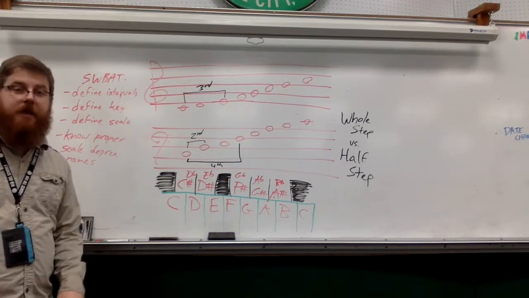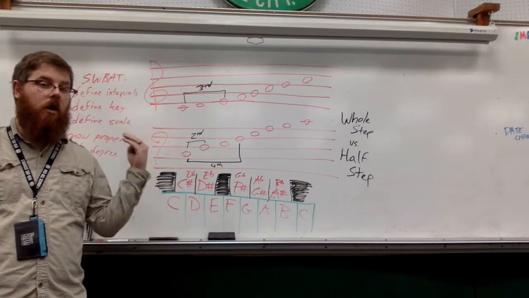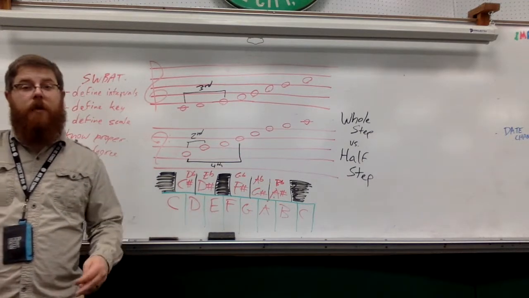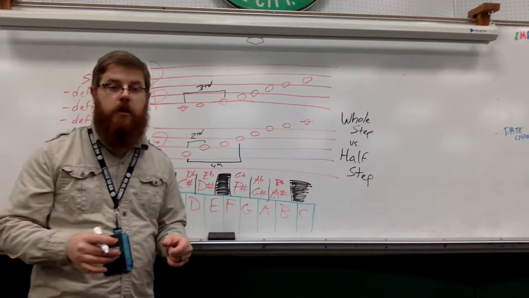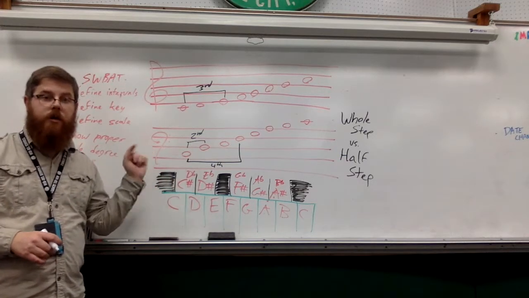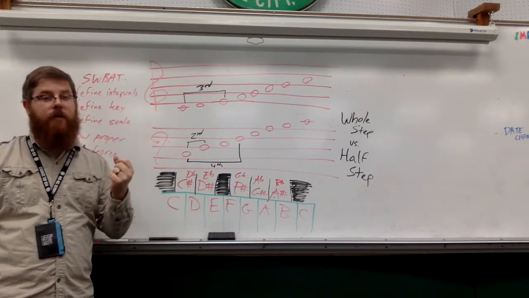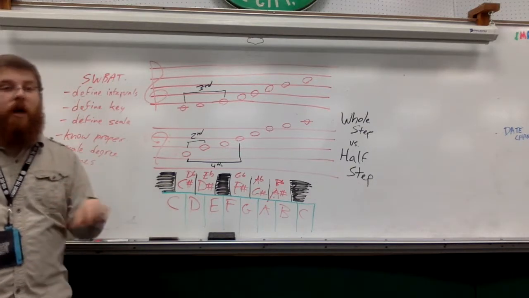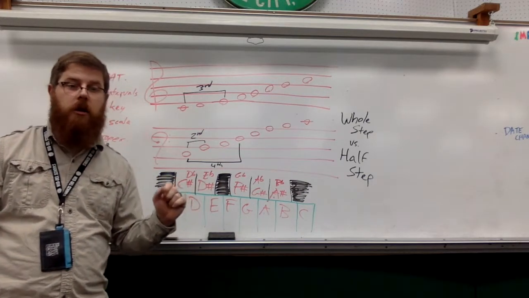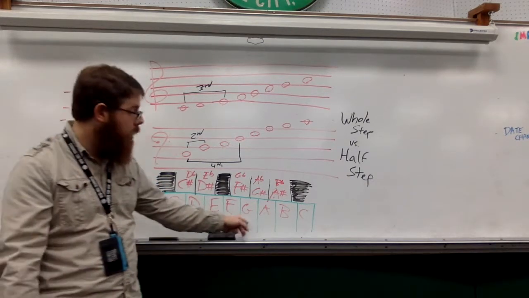So whole steps and half steps are intervals, but also seconds, thirds, fourths, fifths, sixths, sevenths, and eighths are also intervals. Now, I can use these in a couple of different ways. The first way I can use these is I can talk about going from the root, the first note, to the fifth, C to G. That's a pretty fast way of doing that. I can also start on whatever note I was left on last, the G, and say go a second higher. So now I'm talking about the note from G going to the second note after G, which would be my A.